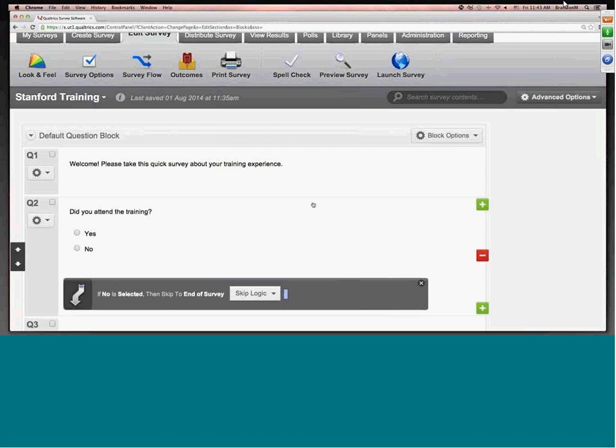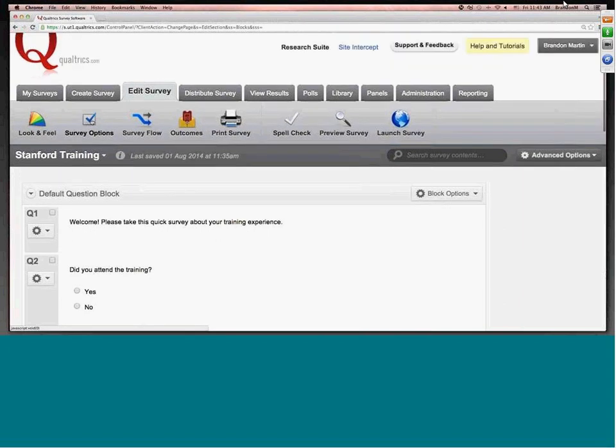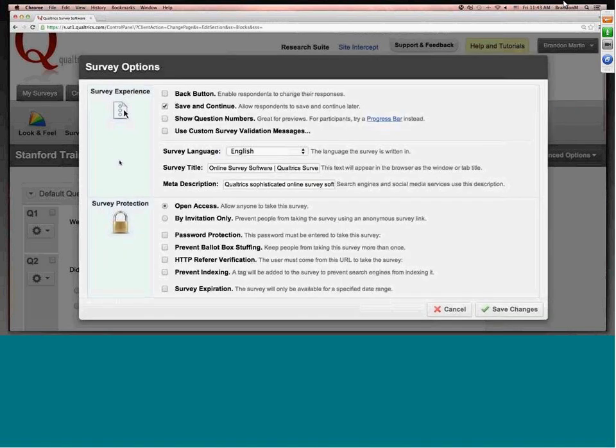Next, head over to the survey options section, which has some general survey behavior rules. Check certain options to make sure it's going to behave as you intend before you distribute. The two more important ones are save and continue and the back button.